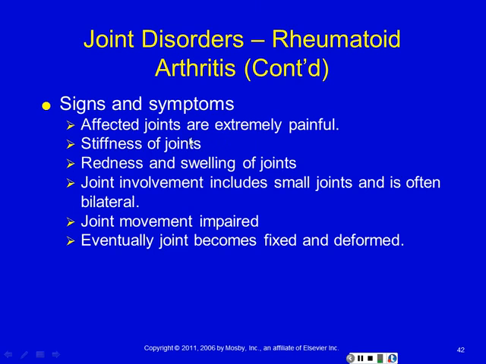Signs and symptoms: painful affected joints that are stiff. Stiff joints in the morning, that's rheumatoid arthritis. Joints that get stiff over the course of the day, that's osteoarthritis. And it's because of the two different mechanisms. Osteoarthritis is wear and tear, so the more you use it, the more it hurts. Rheumatoid arthritis is autoimmune. So while you're sleeping, your immune system is attacking your joints. When you get up in the morning and you kind of stretch your hands and you stretch your other joints, they loosen up as those membranes are stretched a little bit. So rheumatoid arthritis is worse in the morning, and then it gets better as you start moving around.